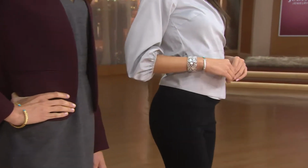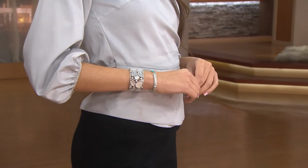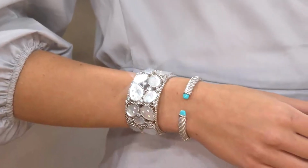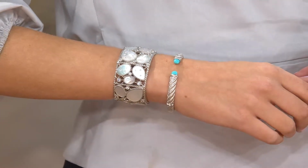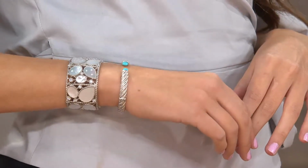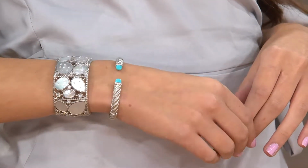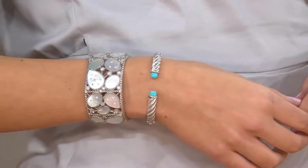Now what I also love, because we're going to see some really fabulous over-the-top pieces like the mother of pearl cuff that you see right there. And those are gorgeous, radiant, but when you look at today's special value, what do you say to yourself? I could wear that every single day. It could become as much my signature piece as a tennis bracelet or a watch or a simple silver bangle, but it has something different, and it has the color and the gemstone.